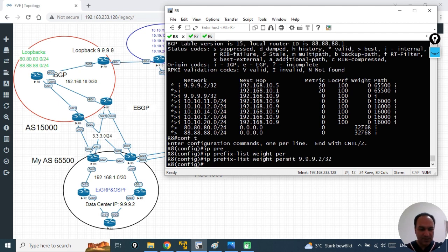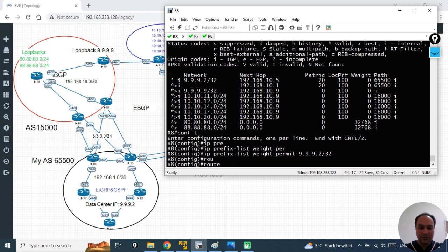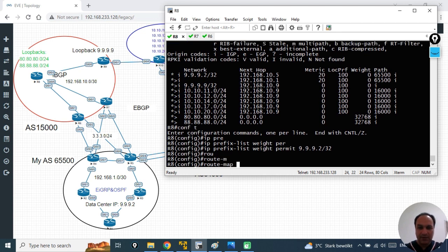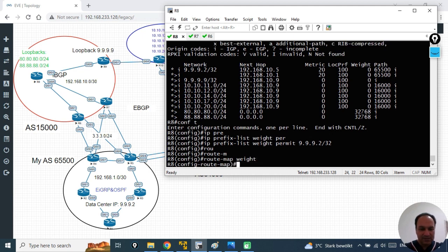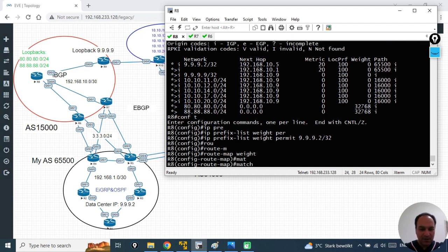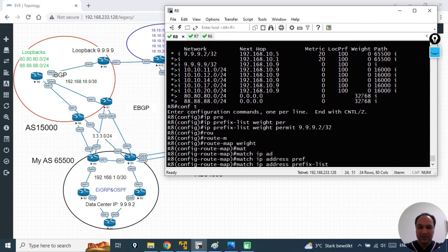I permit this route, and then I write my route map. In the route map, I put the same name, weight, and say match ip address prefix-list, where the prefix list's name was weight.